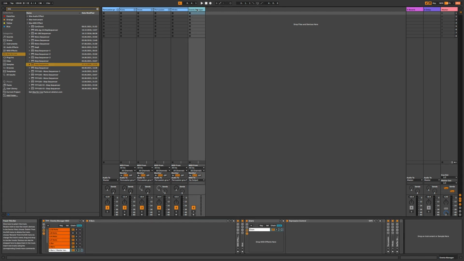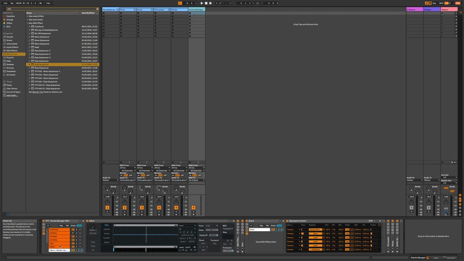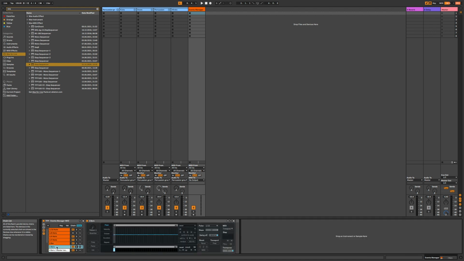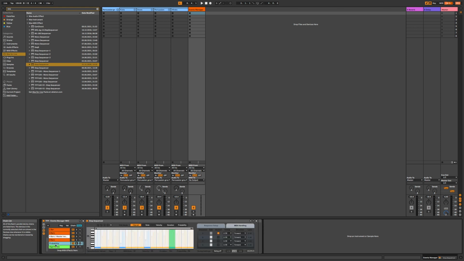So if we go into looking at how I've set out this event manager's template, I have got 16th notes, 8th notes, quarter notes, half notes, bar, 2 bars, 4 bars, 8 bars. But then I've also put in probability, because the step sequencer here is a powerful tool where you can randomize the probability, which makes it less certain whether a new note will trigger or not.